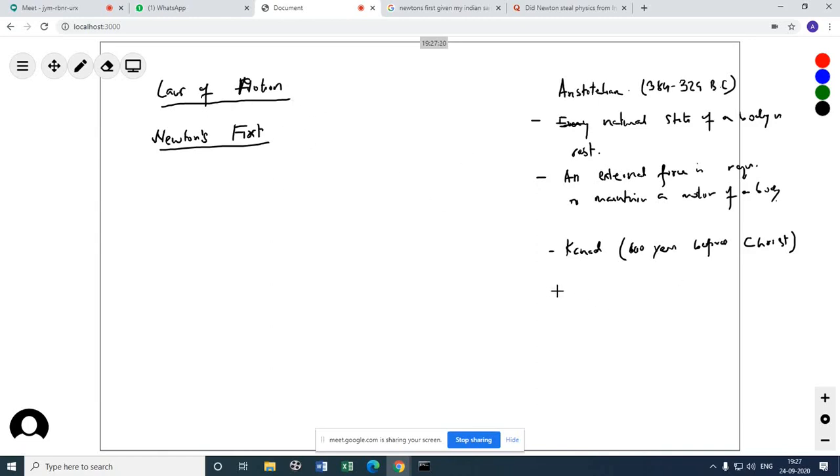Before Newton comes Galileo. Now we have two. So this is the first. You can see the Greeks and Indians: the Greeks were travelers who visited India many times, and we Indians used to spread our knowledge, and from there they got it. So we are rediscovering everything now. Next is the Aristotelian fallacy. Then finally we'll come to Galileo. How did all this start? It starts with Galileo's experiment.